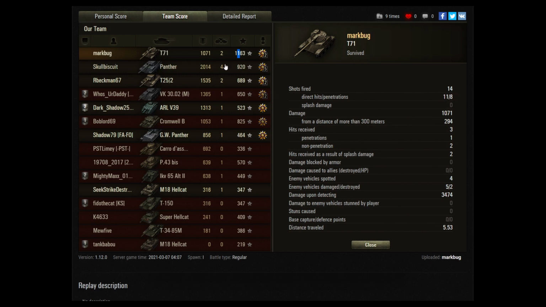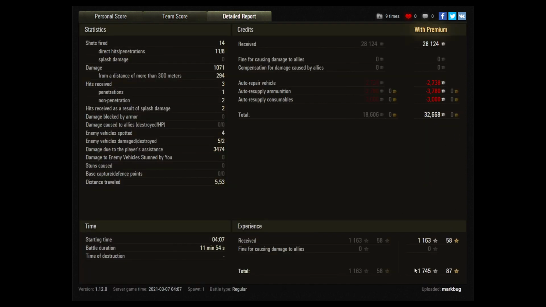So the gun is a little derpy, and I think I have to agree with that. At least it seems that way for me. You did 294 from 300 meters out, but look at this spotting damage. Wow. 3,474. Had you been able to get up to that bush initially, I think that could have easily been a hell of a game. Obviously, it was a hell of a game anyway. Made some good credits, made some good experience.